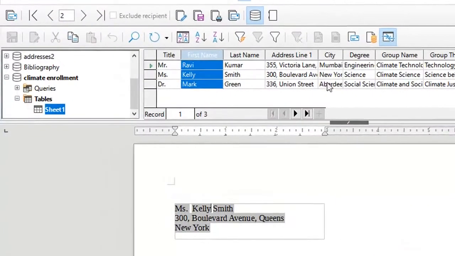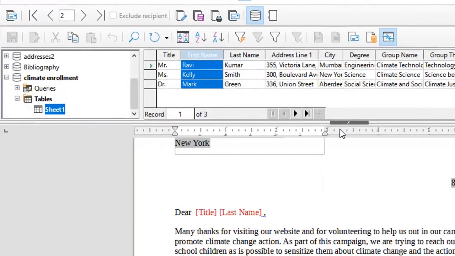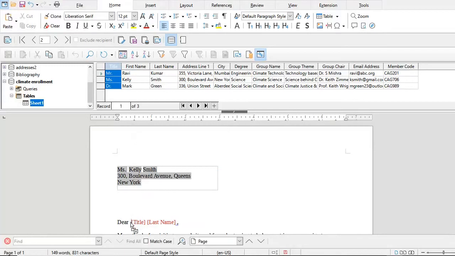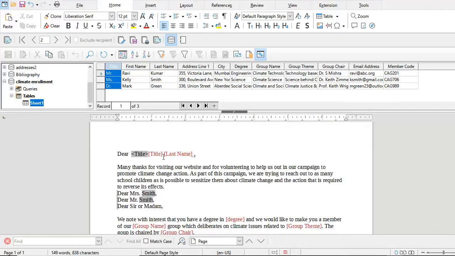So I can actually pick up any field and bring it here. And that is exactly what I propose to do right here. So for title, I'm just going to grab hold of this title and bring it here and drop it at the place where I have written my title. And I'm going to just simply delete it. So the red ones are just for understanding. They need not be there, but I've just marked them such that it is possible for you to relate with what is happening. So for last name, I'm going to delete last name and then just catch hold of last name and drop it here.